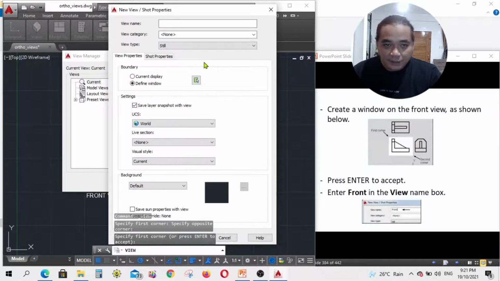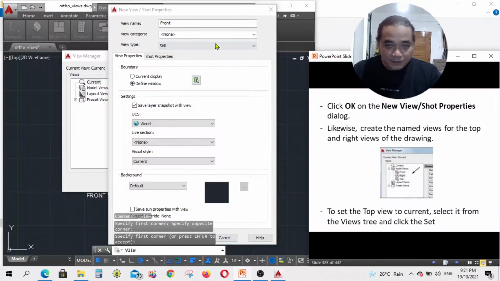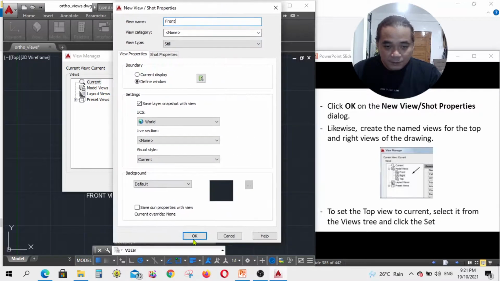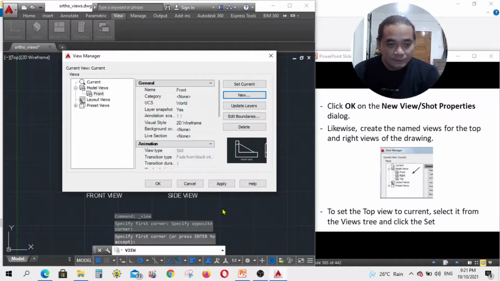Enter Front in the view name. Then click OK. Likewise, create the named views for the top and right views of the drawing.